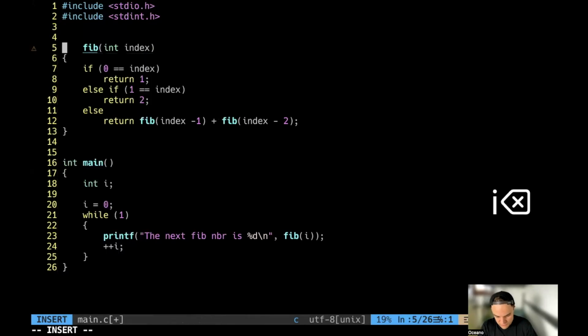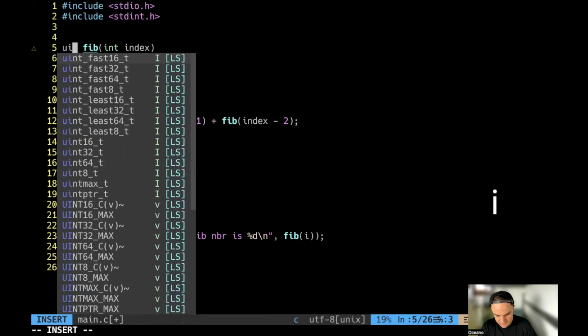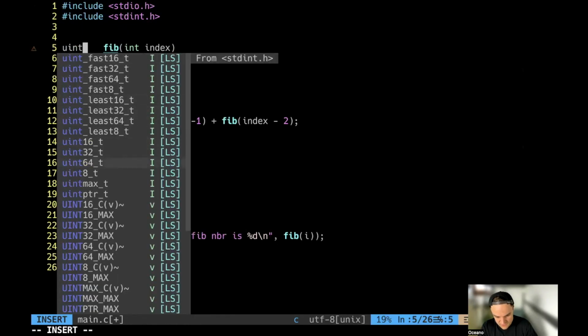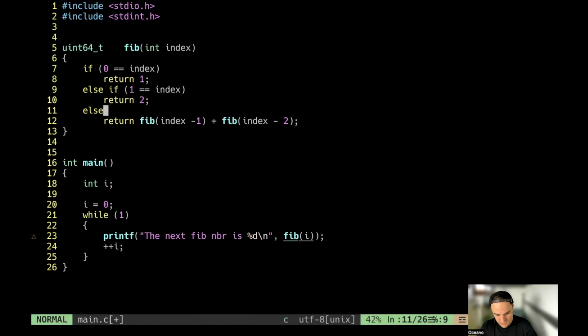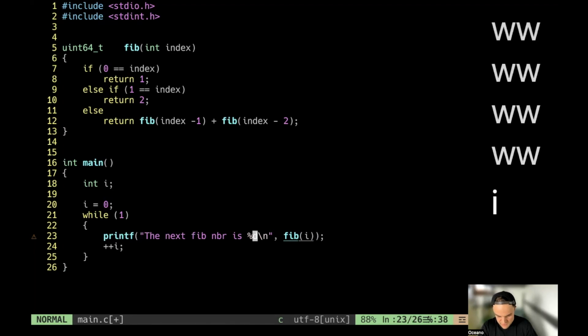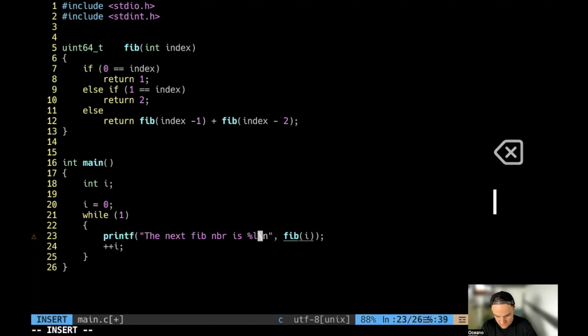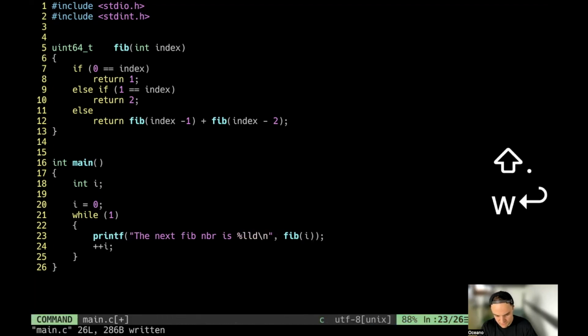Anyway, so now we use unsigned int 64, right? You see how more concise the code is? Perfect. Then we have to change, of course, the conversion specifier here at the printf. So long digit, right? Save. Seems like everything is correct now. So with this trick, we fixed the overflow problem up to a certain point, of course, but this is a big number already. Then we have to fix the performance of this algorithm.